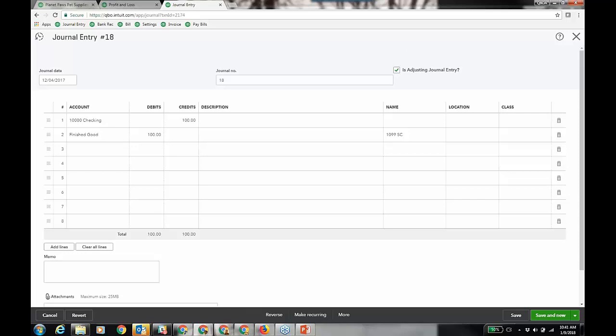Now it does auto-refresh, which makes this way better for desktop users that are used to open windows and want to do this tab browsing. But they send the report to their client. The client says it looks like last month. You're like, oh, I forgot to reload the page when I was doing transaction entry in another tab. Now you don't have to worry about that, as long as you're in through QBOA.